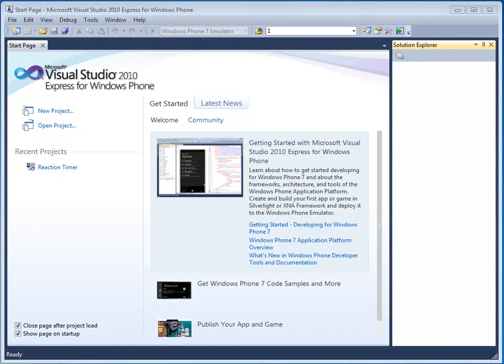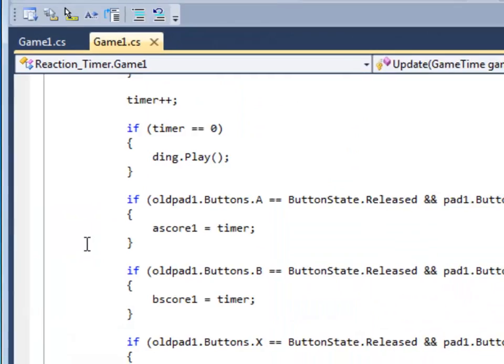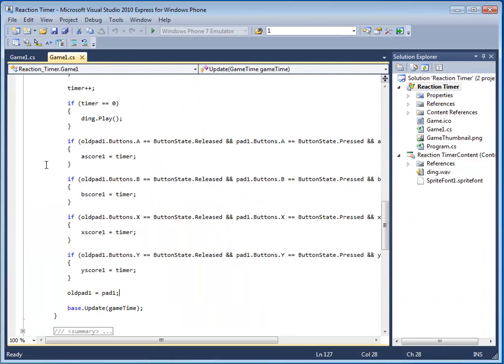We'll be building off the previous reaction timer, so let's open it up. Currently, we have to look at all the scores and decide for ourselves who won. We want the game to decide the winner and display the identity of the winner on the screen. If the X button player on Gamepad 1 has the lowest non-negative reaction time, then we should display Gamepad 1X on the screen. Let's focus on Gamepad 1 and scale up to the full 16-player version from there.